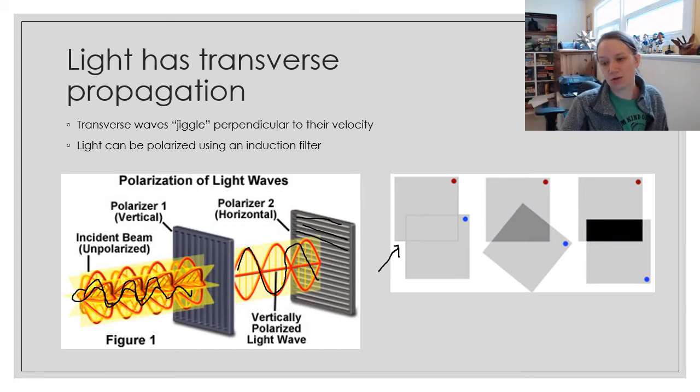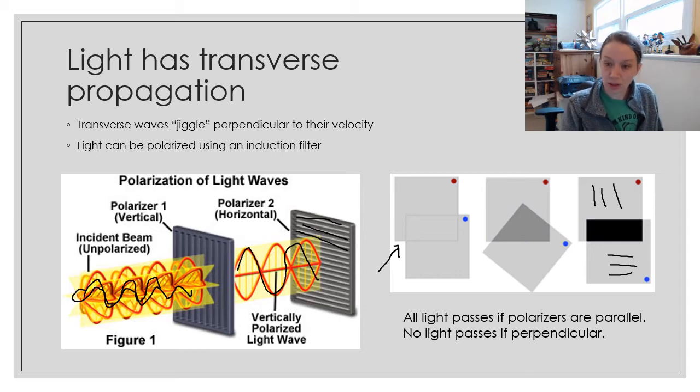As you start to rotate this filter, it starts getting darker and darker and darker as more of the light is blocked out. And eventually, if you take the second filter and you orient it at completely right angles to the first, then in that region of overlap, you actually see no light at all. So this is a common demonstration. The point is to demonstrate that light is actually a transverse wave, because if light had any other kind of propagation, these polarizing filters would not work that way.